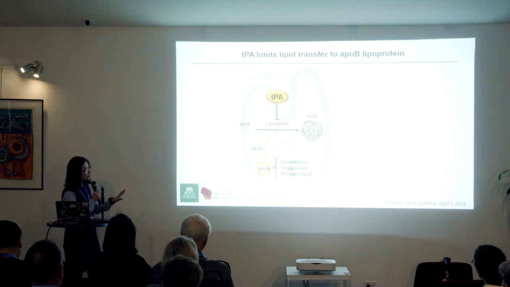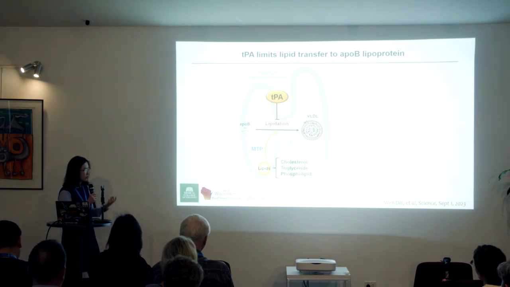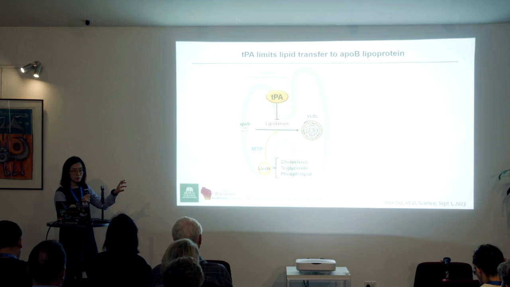I have to explain how ApoB gets lipidated in the hepatocyte. It's mostly happening in the ER of the hepatocyte. When ApoB is first made, it doesn't have lipid on it. There's another protein called MTP, or microsomal triglyceride transfer protein. It's not only transferring triglyceride; it actually transfers all of the neutral lipids, including cholesterol, phospholipid and triglyceride. So the MTP shuffles all of those lipids onto the nascent ApoB and starts making the VLDL particle in the ER of the hepatocyte.